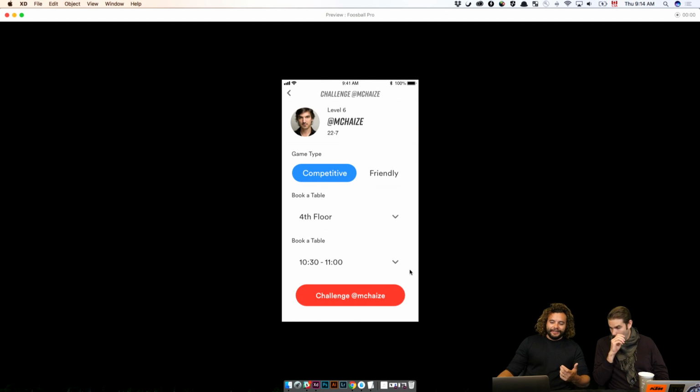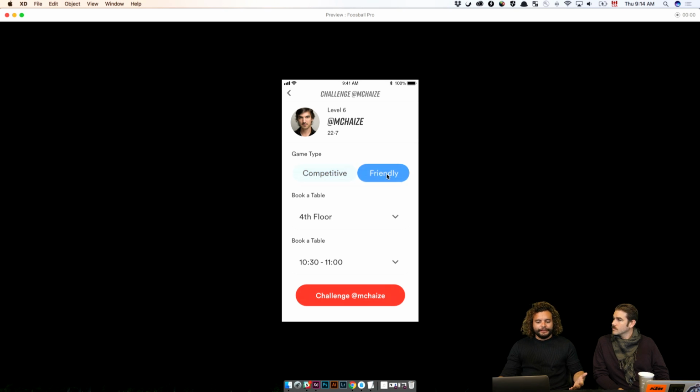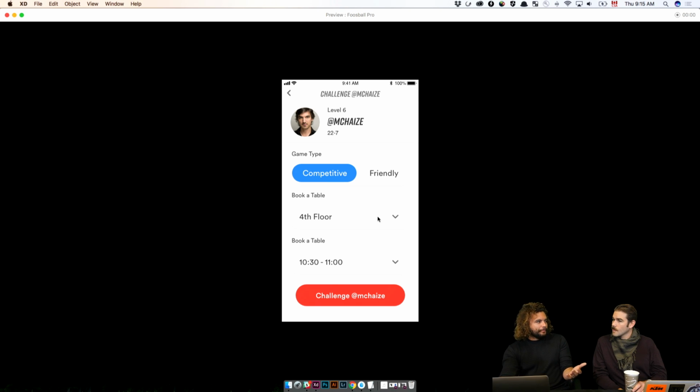So by tapping on this, you would get just a bit of setup, without over-complexifying stuff. Just a few options in there, because we want to keep it pretty simple. You could potentially play a competitive match or a friendly matchup, so you could toggle between the two here, and then you could book tables. Something that we could potentially design today is stuff like micro interactions around what a drop-down looks like. So we could potentially do that later.